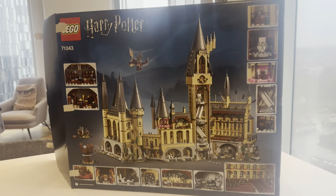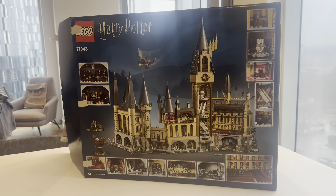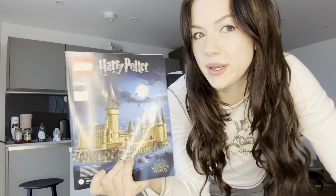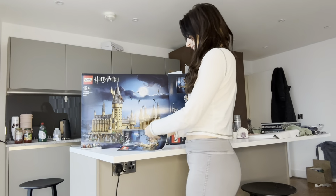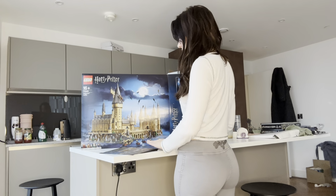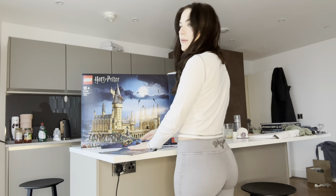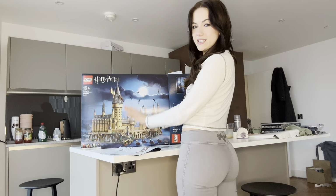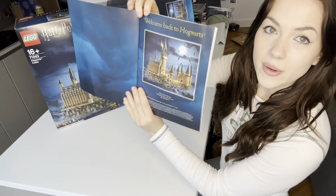This is the back of the box. You can see what we're building. It has nice little looks in. And this is the front of the box. And wow. Manual one, this feels like a good place to start. Okay, cool. Transforming movie moments into Lego. Oh, it shows you how to open the box as well, which is handy because I probably wouldn't have known how to do that without this. Let's get started. Welcome back to Hogwarts.